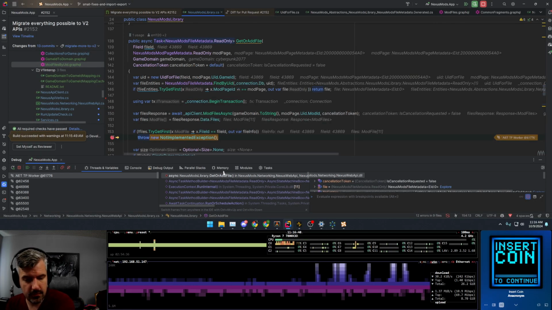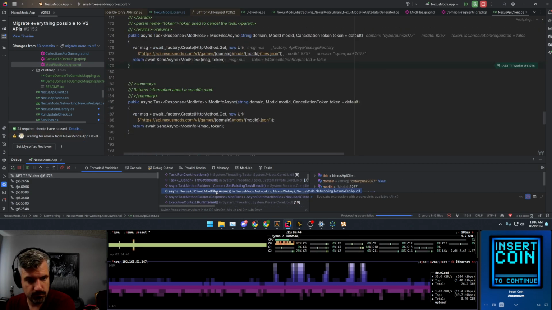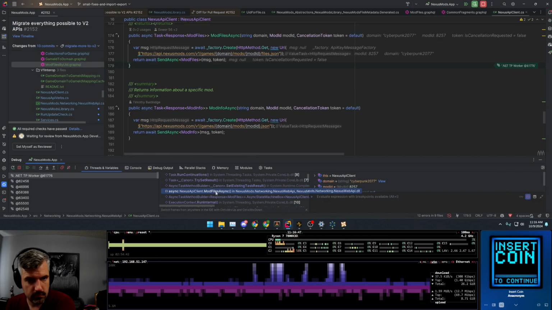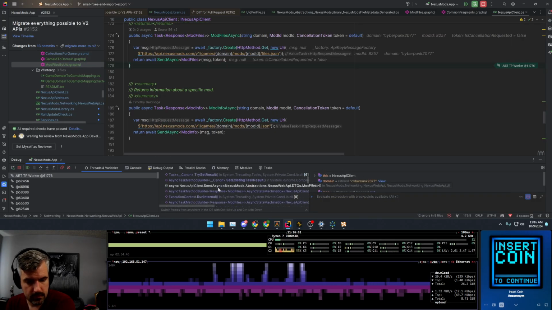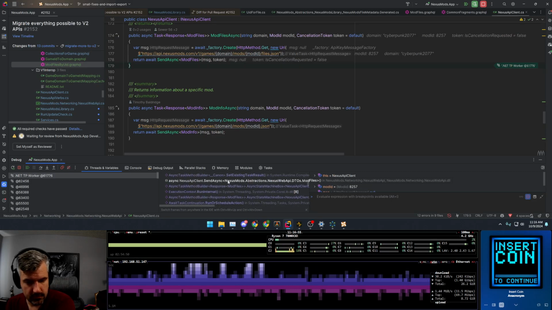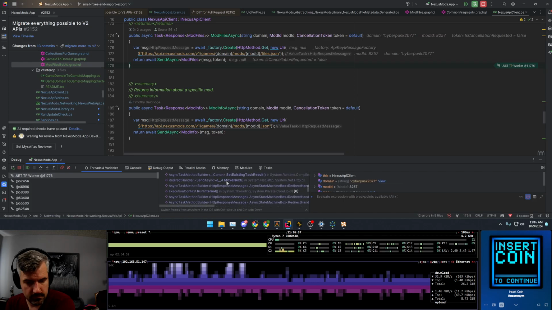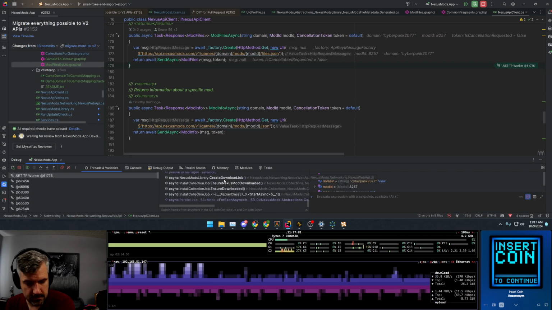So we're here because we don't have the information for the file we're looking for. Mod files. Oh, this is buried down in here. Create download job.